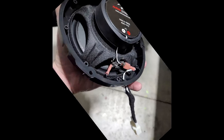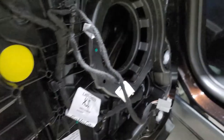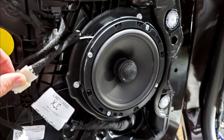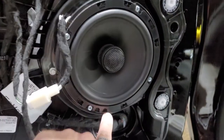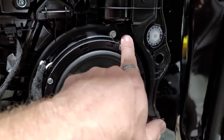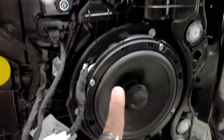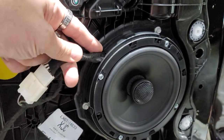The connector, we got that connected. We drilled a hole through here so you can run the wire through, because the plug is on the outside. We went ahead and mounted this back in here, and there's plenty of depth because the window doesn't go down to where this hole is. So we have this hole here that we put through so our harness can go through right there.